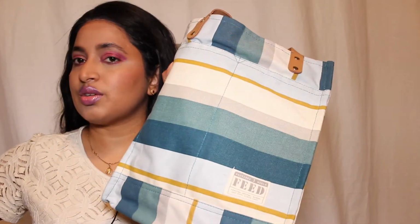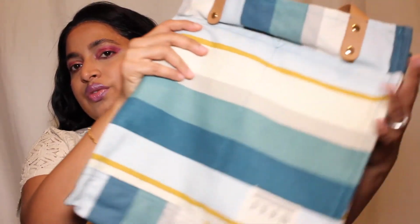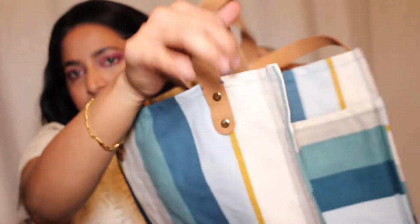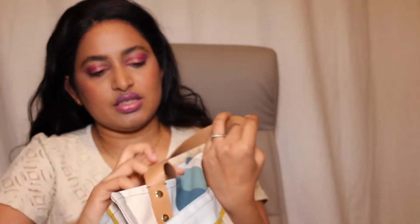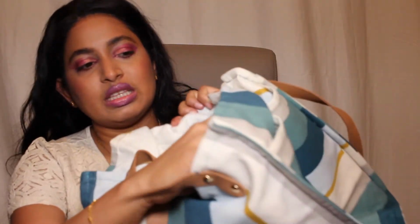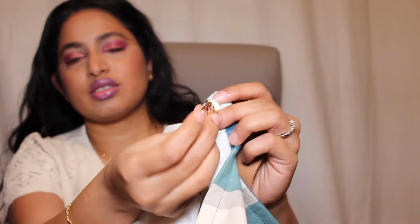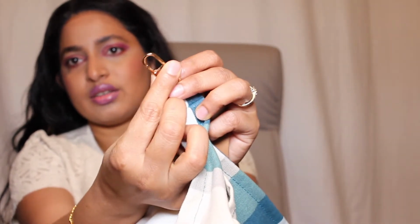The first item that I received is the Feed tote. It's more like a canvas kind of material, and this is how it looks inside. The straps look more like leather. I'm assuming this is vegan leather. It's really thick cloth, not a flimsy kind of material. There is one secret pocket with a zipper, and the hardware is gold. Here is the hardware, and there are also these hooks to wear it like a crossbody.